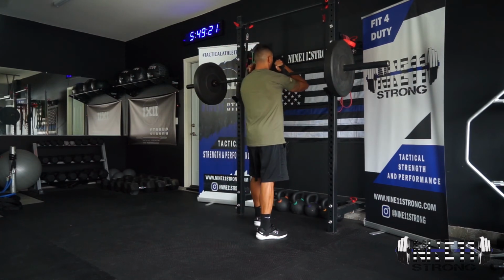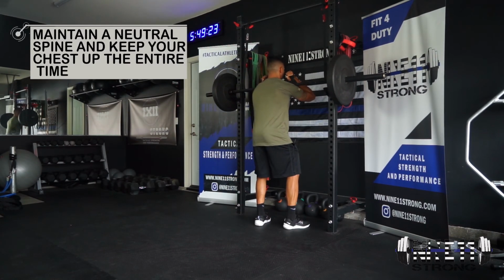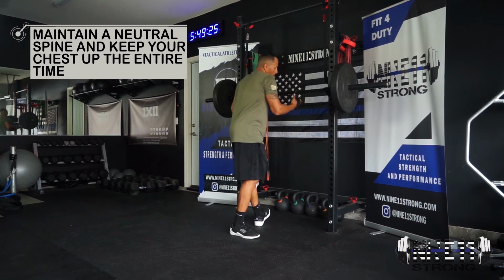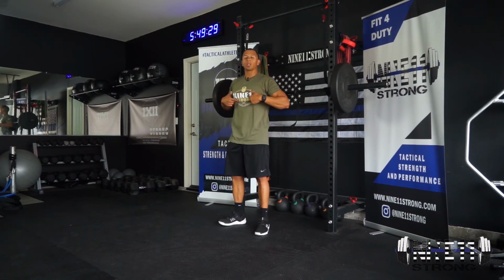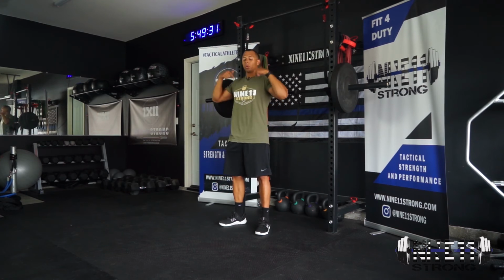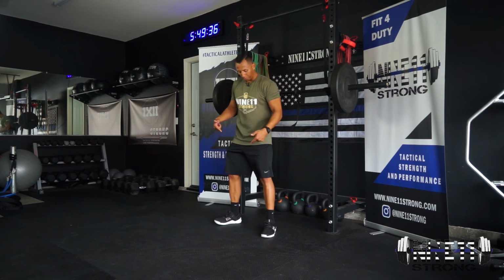Now come back up. We're gonna walk back and lower at the same position. Make sure that your elbow position, you're not flared up here. This is gonna cause the ribs to flare up. We want the ribs to stay down. So we want our elbows to drive forward in that bottom position.